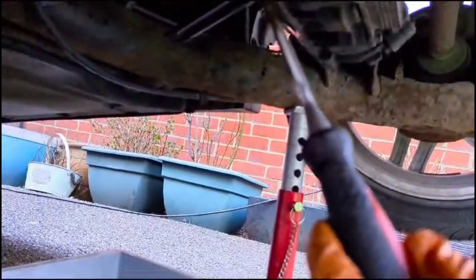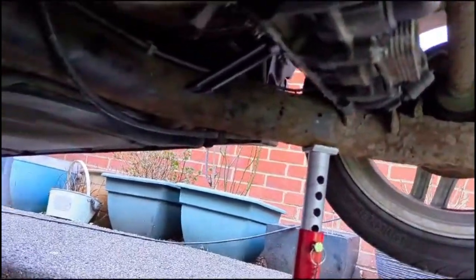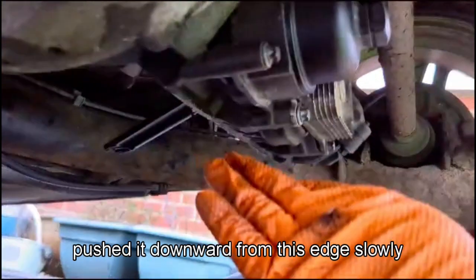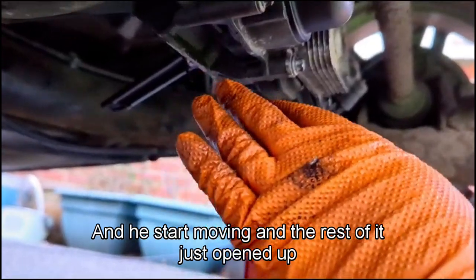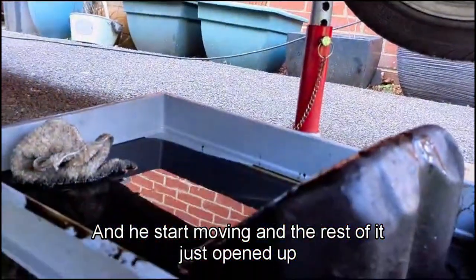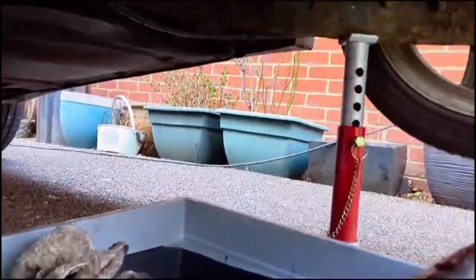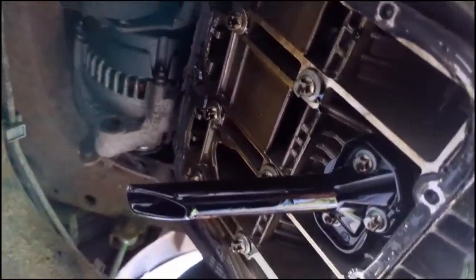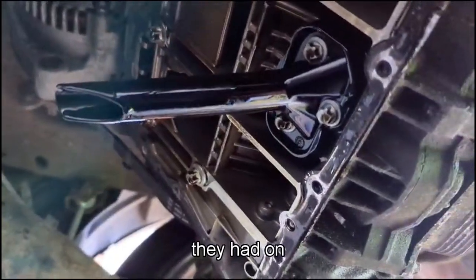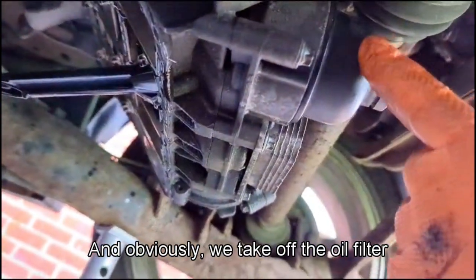and then it got a bit free, and then my son pushed it downwards from this edge slowly. With the chisel we pried it and it started moving, and then the rest of it we just opened up, put the tray underneath just to make sure there's not a mess. And now we're gonna clean the edges of all the old sealant they had on. So we'll do that, and then obviously we take off the oil filter.